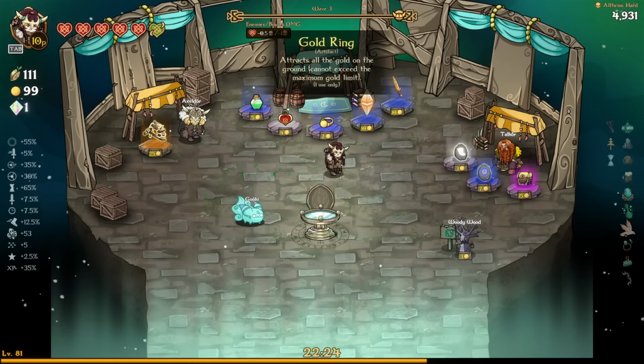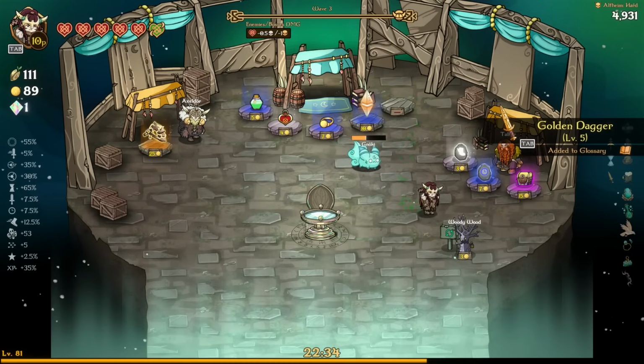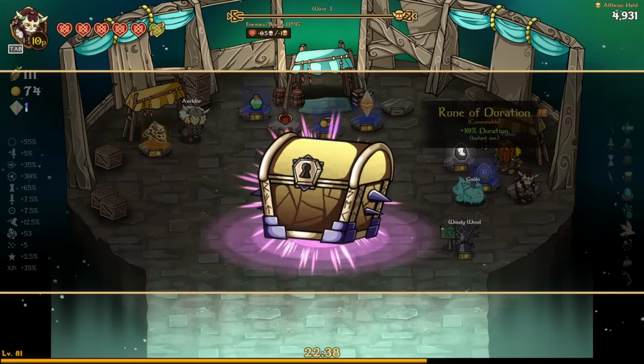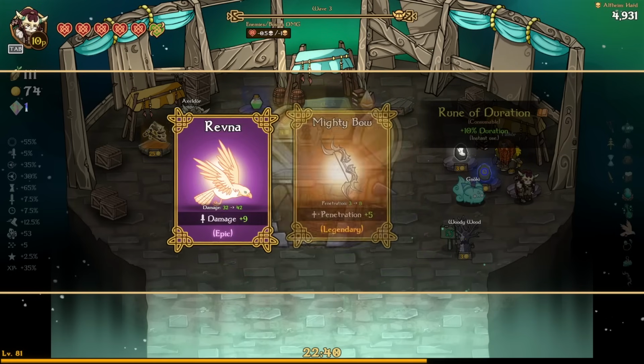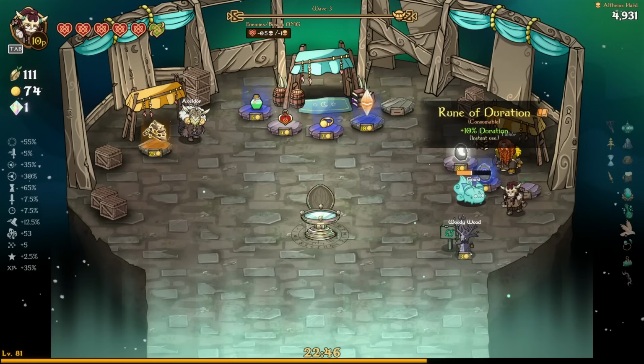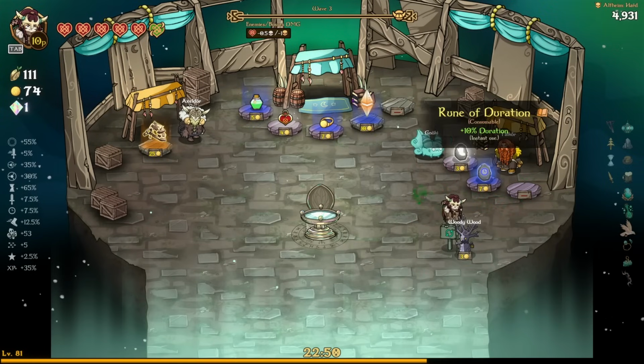Let's see. How are we doing this? Yeah, it tracks gold on the ground. Multiple daggers that rotate on themselves. You know, that sounds kind of fun. I don't think I've ever picked the golden dagger up before. Epic chest. Give me extra penetration on that bow. Sure. Yeah, do I want 10% duration? Not overwhelmingly.